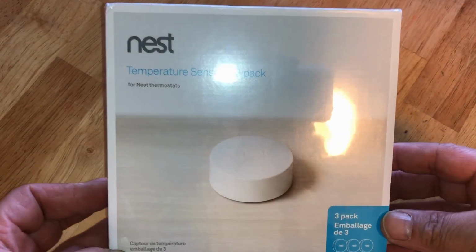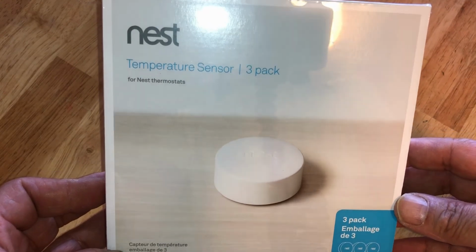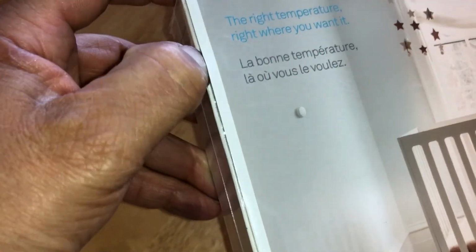I have a storage room downstairs in the basement. It's off to the side of the home, so it kind of gets cold and hot in there. I like to make sure that what I'm storing is not being destroyed by the temperature. So let me just open it up.